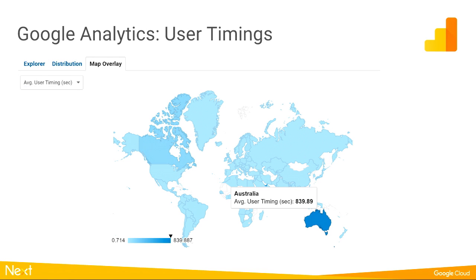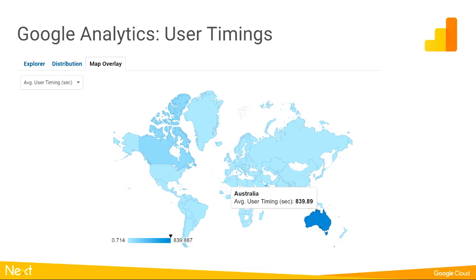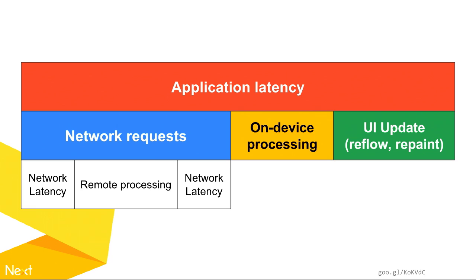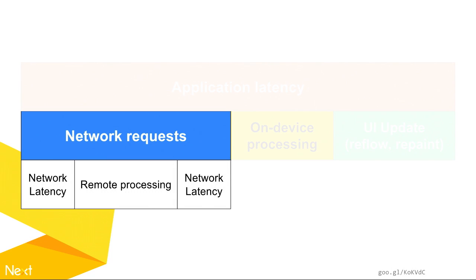And we can figure out globally where these users are. So I'm from Australia. Things are really slow in Australia, generally. And it's no different for this particular application. Although I think these statistics are faulty. 840 seconds is a long time. I don't think things are that quite bad. But yeah, going back, let's talk about network requests now. Why are things so slow from Australia?